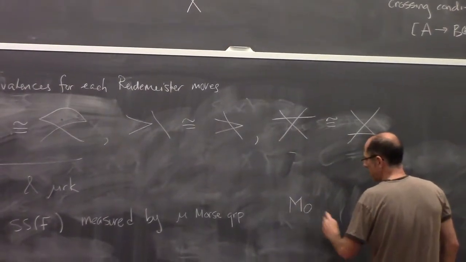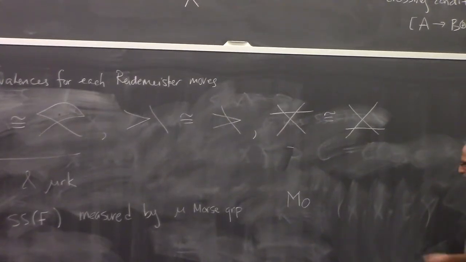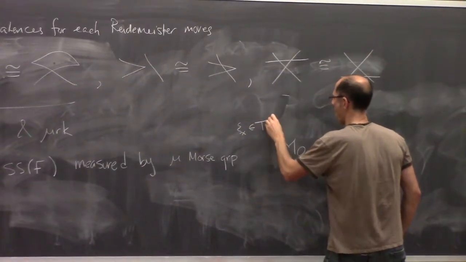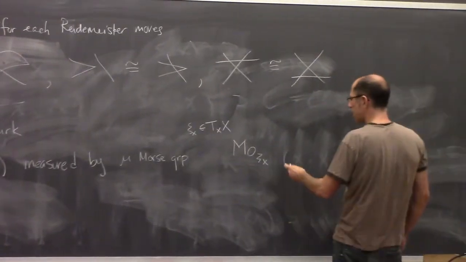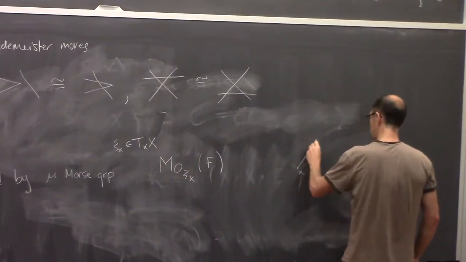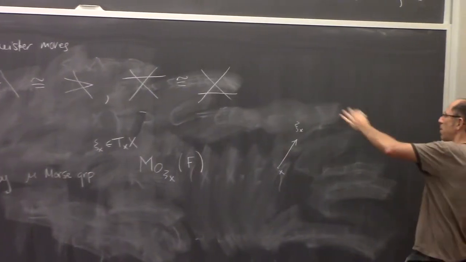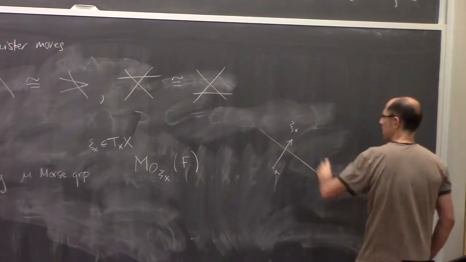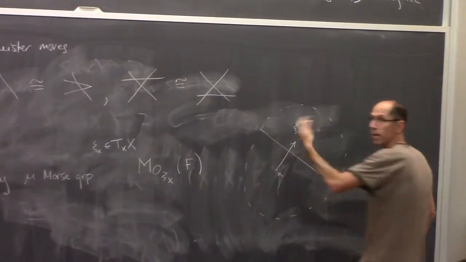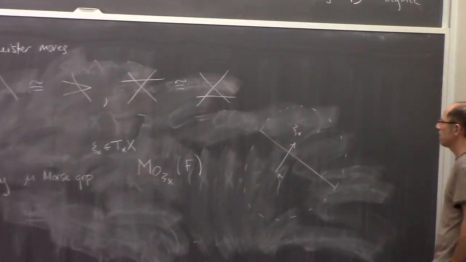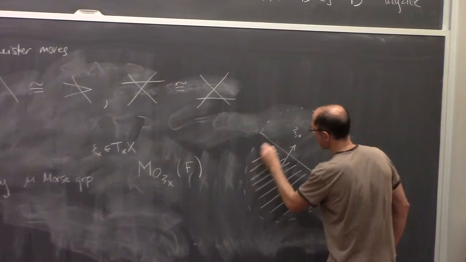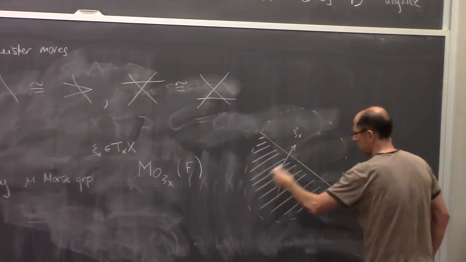Only slightly more formally, if I have a covector in the cotangent bundle of X, the micro-local Morse group at that covector is obtained as follows. Here's an X, here's a co-direction, which I draw as a direction, but really a co-direction should mean a hyperplane. So I take a hyperplane to define that. This is all in some small ball around X, small enough not to contain any other interesting points in the stratification. And I look at a restriction map from the positive directions of that covector to the negative direction.